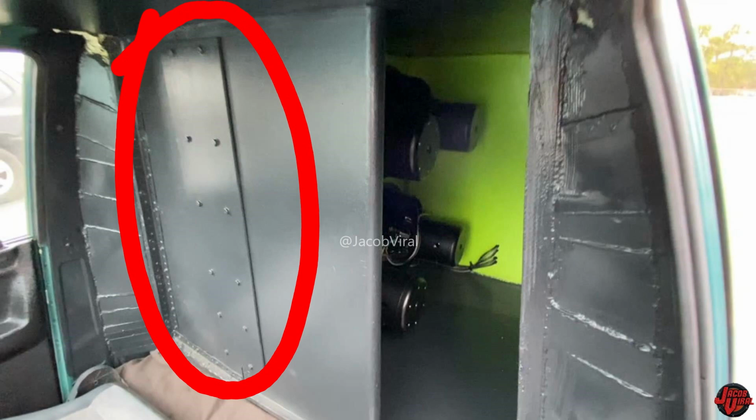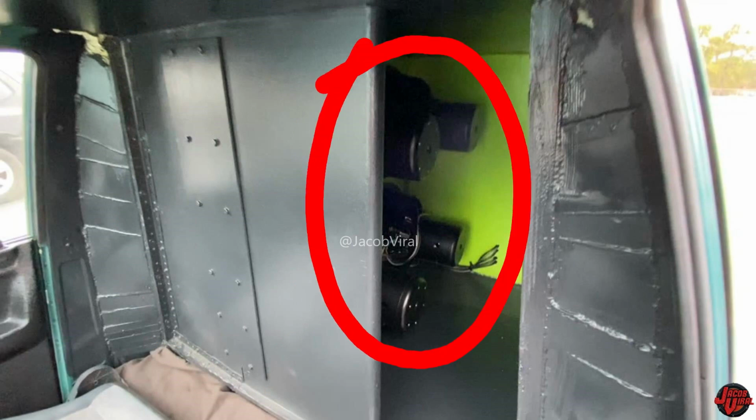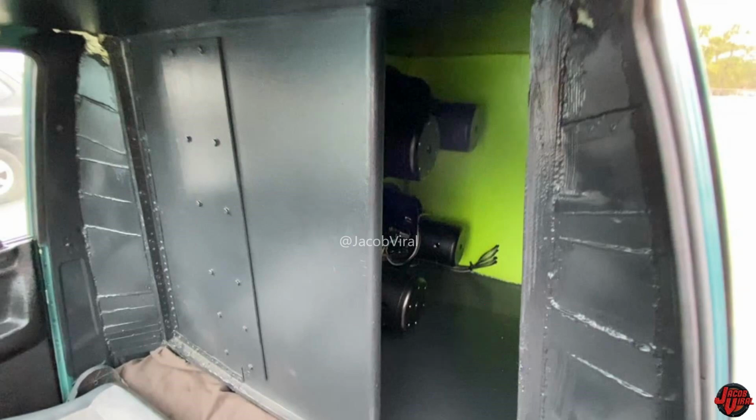This is a front loading wall where his port's on the right driver's side of his vehicle. This is a fourth order bandpass enclosure. The motors are inverted, so he has better cooling. He can see the subs, and it just looks nicer, and whatever else you would like to say about that.